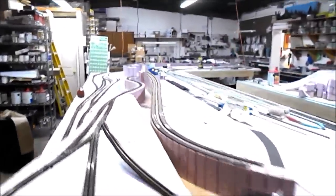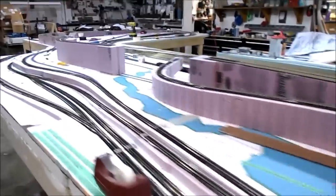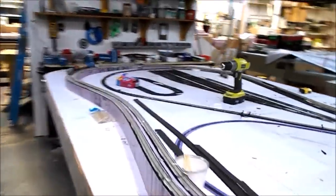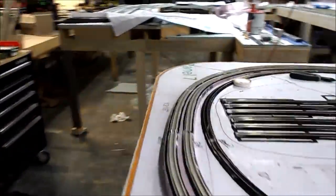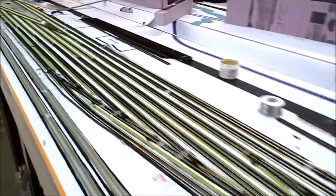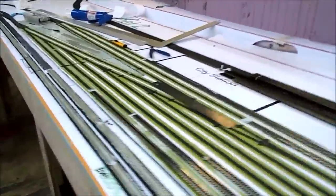I've just arrived at the shop on Monday morning, week 2. It does not look as though anybody has been in over the weekend. Everything seems to be exactly as I left it. I'll just walk around the layout. And on Friday, if you recall, I got as far as here.